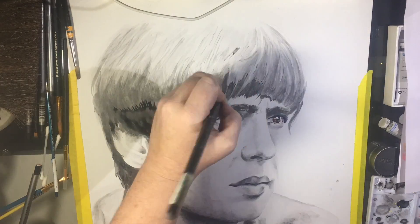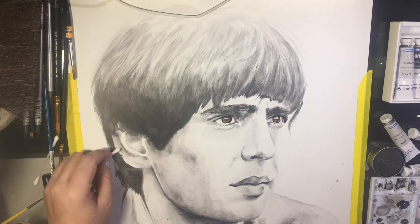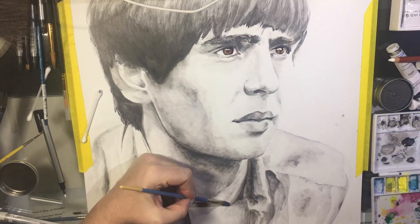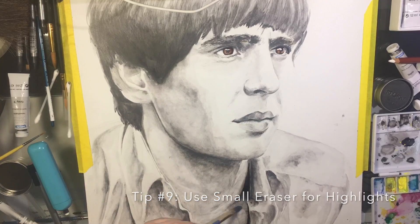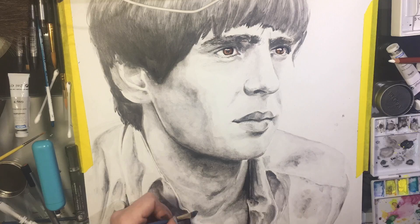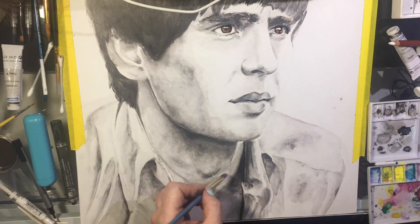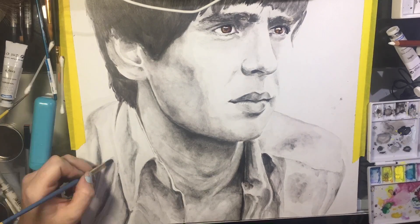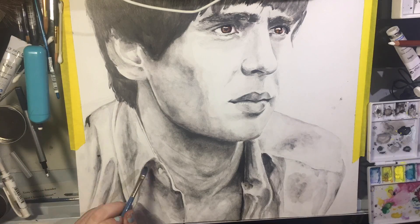What you just witnessed was tip number four, where I'm blending in the hair texture with the bright brush on the edge vertically. Tip number nine is to use a small eraser to lift areas that are too dark or just need a strong highlight. This helps because sometimes even with water-soluble graphite the paper can get dirty and things can transfer a little bit, which can muddy up your work. It'll also make the highlights work really well and make the piece pop.